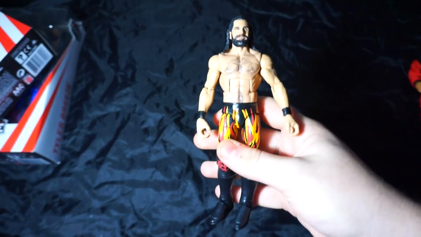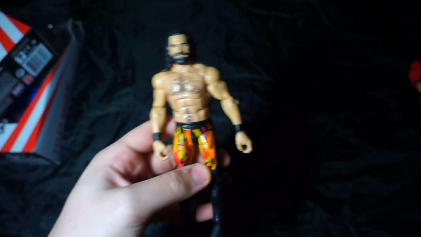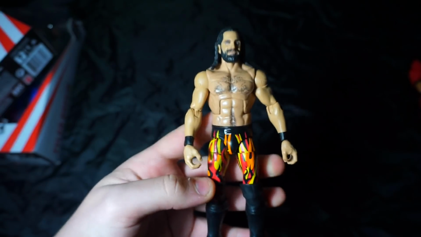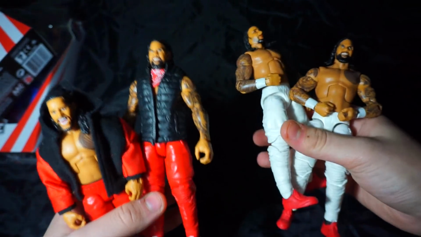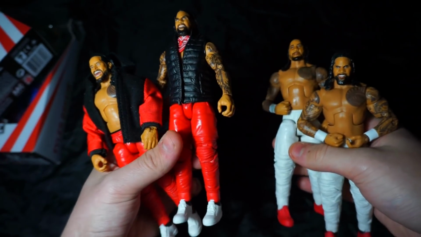Again, as for Rollins, unfortunately, while I wanted to swap this head scan onto the SummerSlam figure, I'm not able to do it currently. But I am going to be ordering that basic that's coming out soon with this head scan, and so hopefully I don't have any issues with that, so that'll be nice. As for the Usos, I was contemplating doing a fix-up with them and then their previous white Elites, possibly swapping the arms and the shoes, though I'm not really sure.